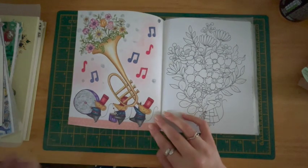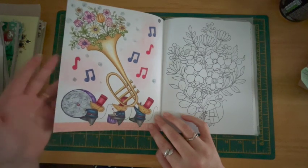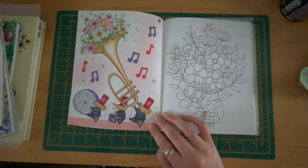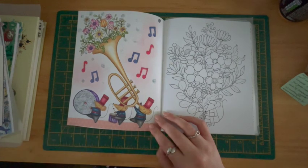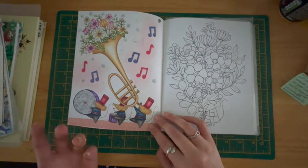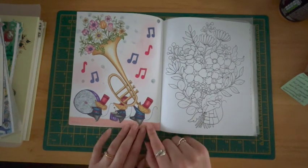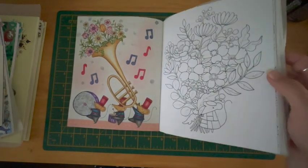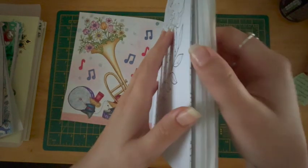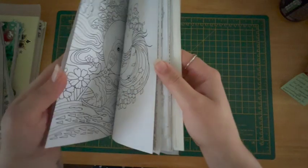Lulumeo's books are lovely, they're brilliant, but I know that water mediums don't really work that well in here, which is understandable because it's a colouring book, and I suppose it's for markers or pencils. So I just used it to add a little bit of detail down here. And then there's soft pastels in the background. I used ink tents in one of the Lulumeo books, and it really didn't react very well, so I'm trying to avoid doing that. Didn't use it on that one.